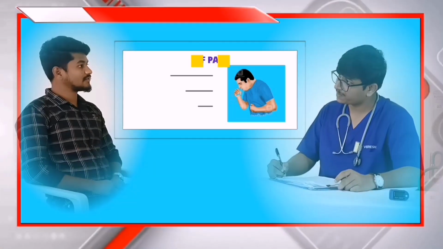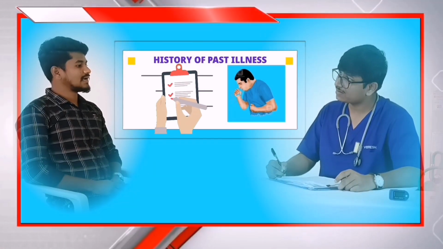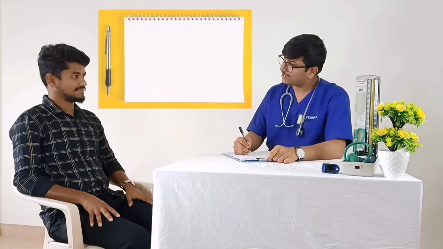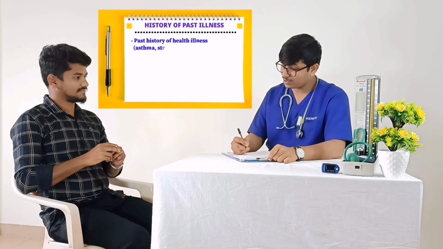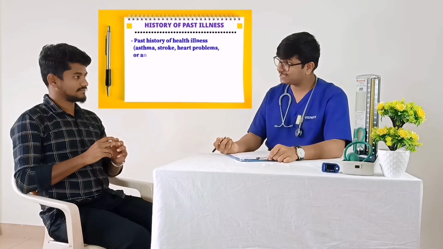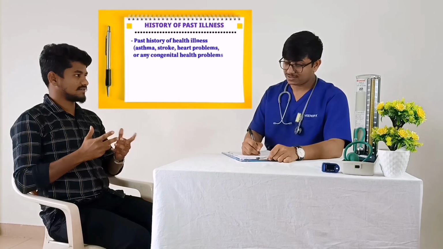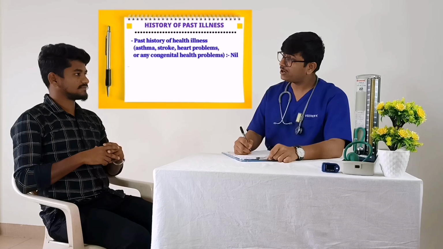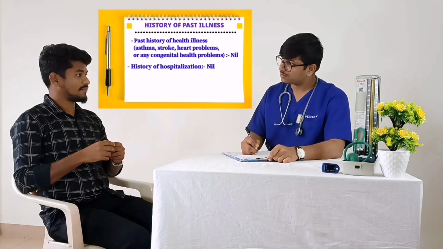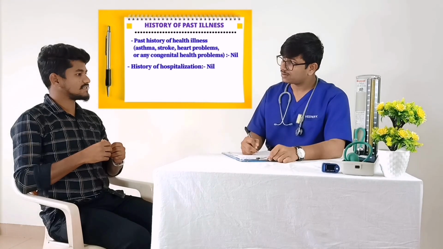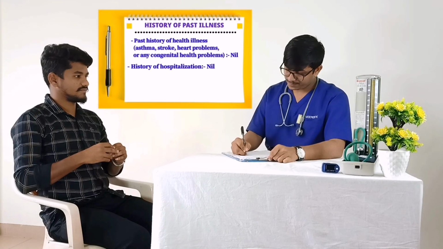So let us move on to past medical history. Mr. Ajay, do you have any past history of health illness like asthma, stroke, numbness, heart problems or any congenital health problems? No, sir. Have you ever been hospitalized? No, I have no such history of medical illness, so I was not hospitalized.